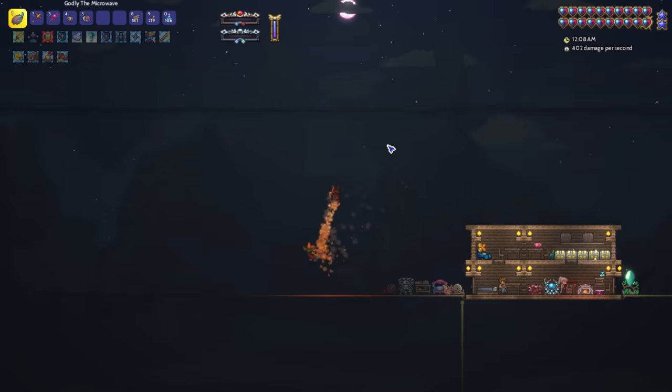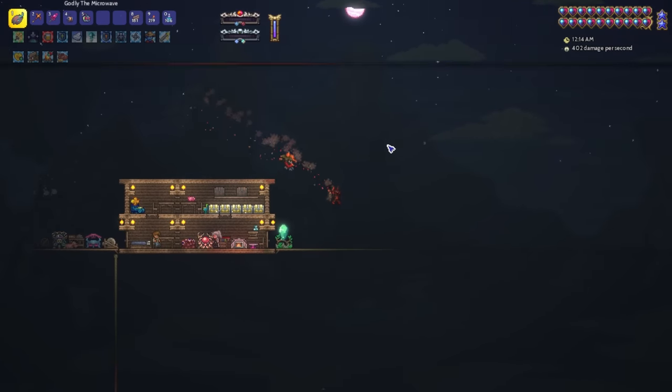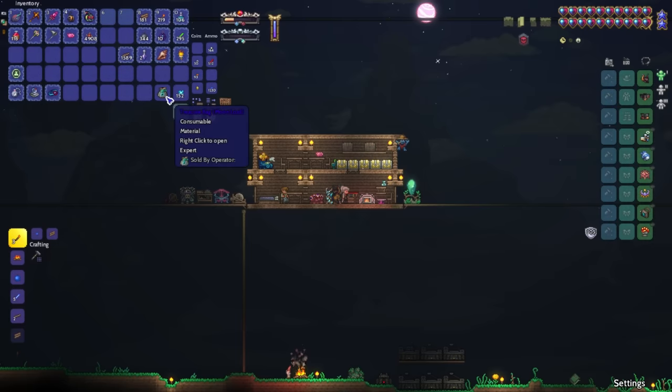So, how you doing? How are you feeling today? Are you ready to watch me go through pain? Because I am, after Moonlord, and this stage is gonna be painful. First things first, let's open the treasure bag. Let's hope for Terrarian. 3, 2, 1, go.